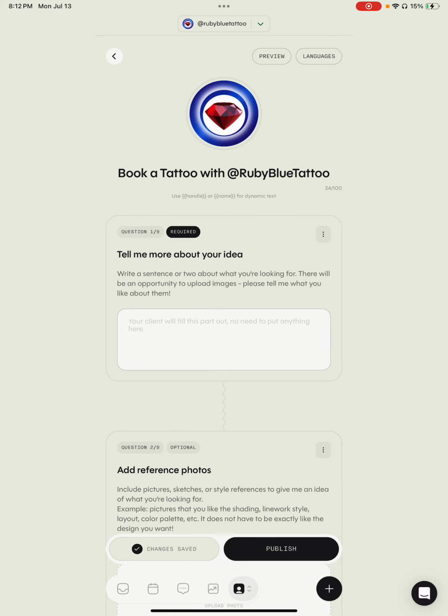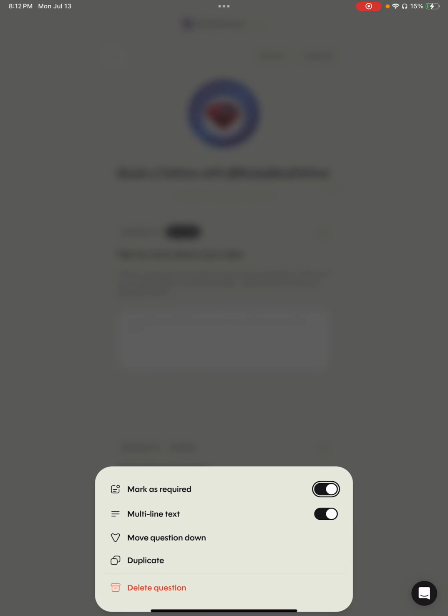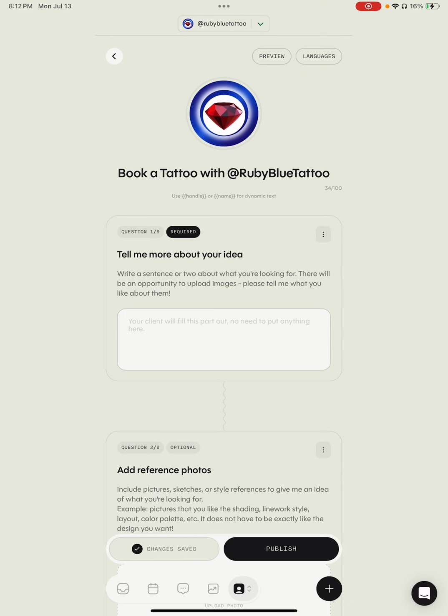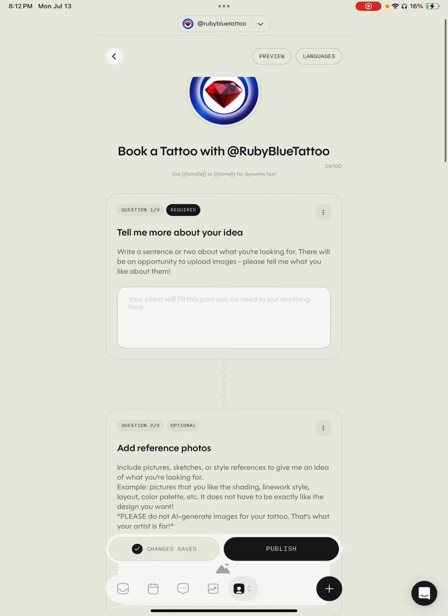And there's a 3-dot menu that pops up. It's off to the right-hand side. And if you click on that, you can see there's a switch where you can change your questions from optional to required. This particular one, multi-line text, is letting them have a bigger answer box, but you can click that off if you want a short answer box. And then the move question thing is if you want to change the order of your questions. Duplicate is make a copy and delete's pretty obvious. So I'm going to close out of that.